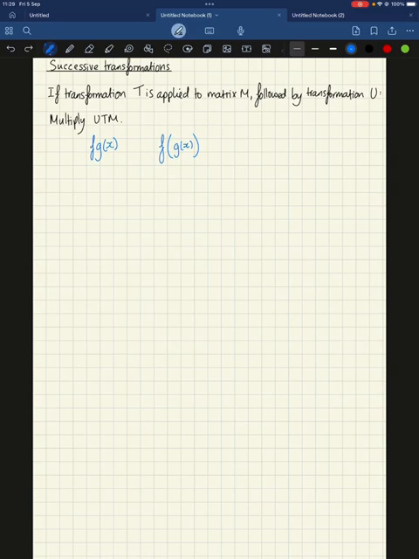And the transformation always goes before the matrix. So it's not going to be M in front, then UT, or MTU, which we know is going to be wrong anyway. The transformation always comes first. And that's the same with multiplying a matrix by a point. If we have a matrix like A, B, C, D, and we're multiplying it by x, y, we don't do x, y, then A, B, C, D. We do A, B, C, D first, then x, y. So the transformations always go first in the multiplication. So in this case, even though M is a matrix, the transformation matrices come before M.